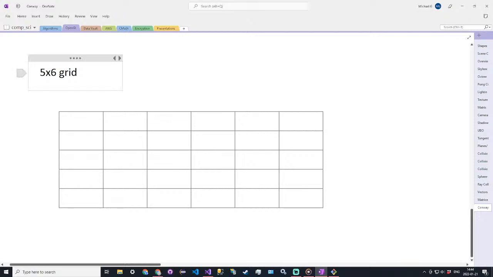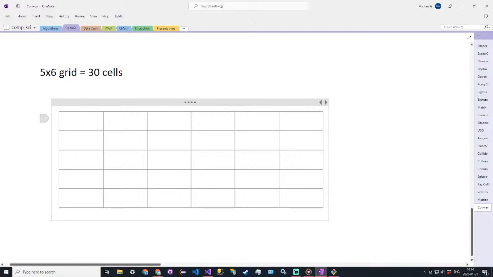and this is equal to 30 cells. And each one of these cells has their own index. And if we're storing them row-wise, it goes 0, 1, 2, 3, 4, 5, 6, 7, and you keep counting row by row until you get to 29. So if these are the indices of the string, these will be the indices that are stored in GL vertex ID once we process each string.